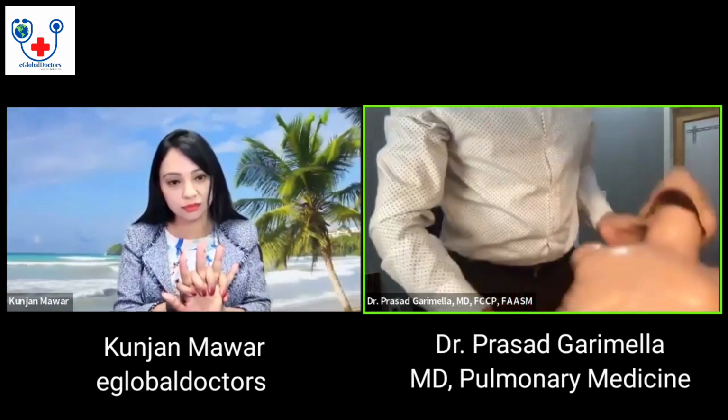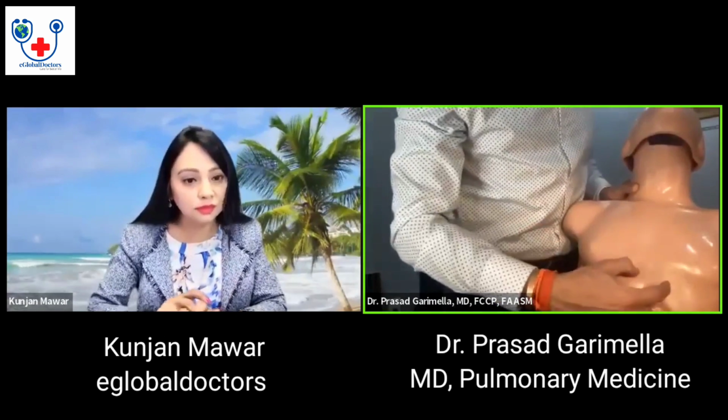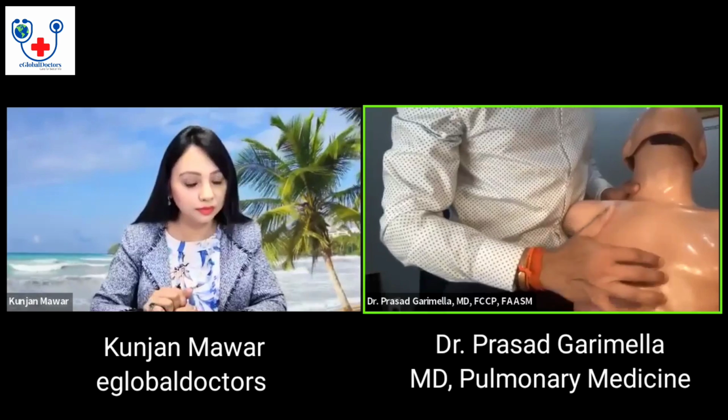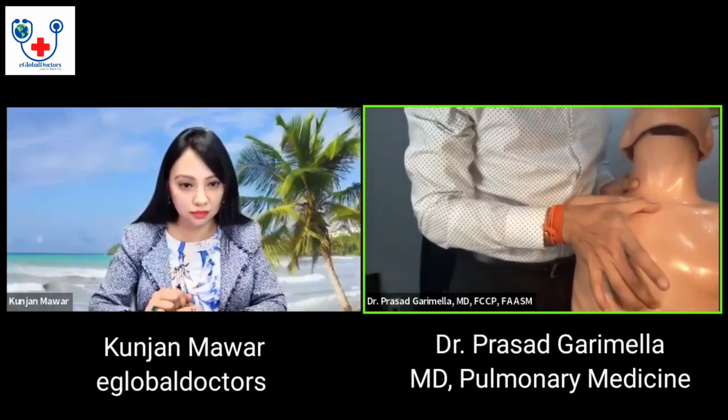All right, let me answer your question and then we'll reiterate because it's an important aspect of it. So the heel of the hand right around here, and you lock it with the other fingers. And then you find out where you're going to place the hand: the breastbone, or the sternum, and the bottom half of it. So it goes from here to here.